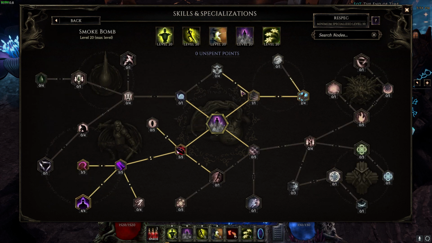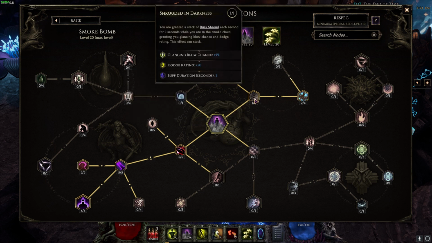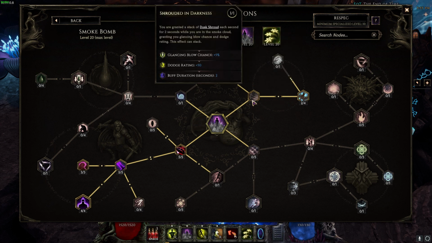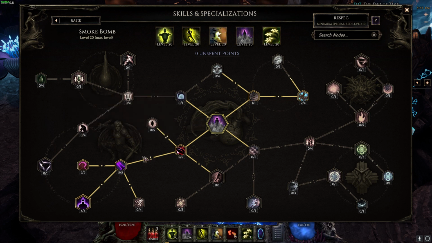For Smoke Bomb, we have this set up defensively and to create shadows. We have 1 point in Shrouded in Darkness and 2 points in Rapid Concealment so that we can get some Dust Shroud going, and that'll give us some Glancing Glow and some dodge rating. 5 points in Lingering Fumes because we want it to last as long as possible.